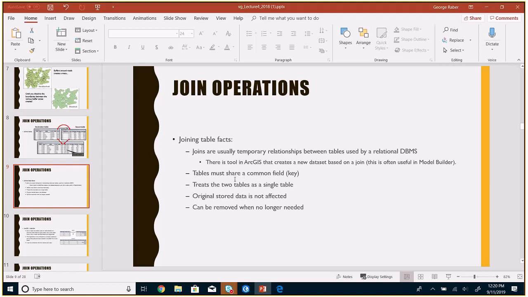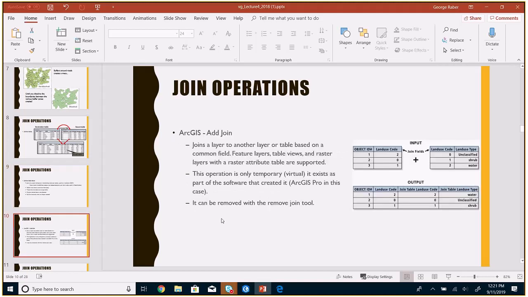Once you do a join, it treats the two tables as a single table. If you're doing a virtual join, like the Add Join tool, the original data is not affected, and you can remove it when it's not needed any longer.